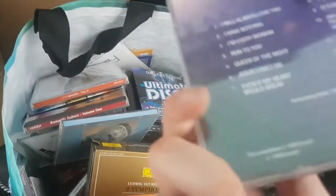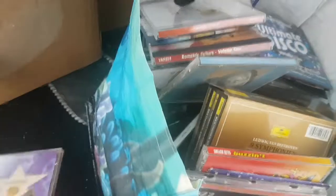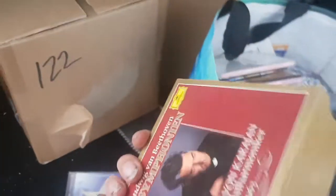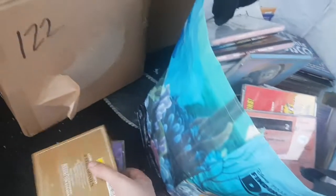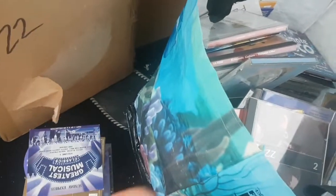The Bodyguard — Greatest Songs from the Movies. Probably nothing really in that. Beethoven's Nine Symphonies — there might be money in it, there might not. Classical stuff can go quite well, but this is going to be too big to go large letter — it'll be small parcel — so I'm going to assume there's nothing in that. And again, this is just a free CD from a Daily Express. Probably nothing in that. Jazz CD 2 — again, probably nothing. Bit of a compilation CD.